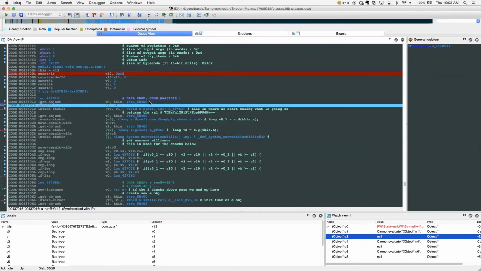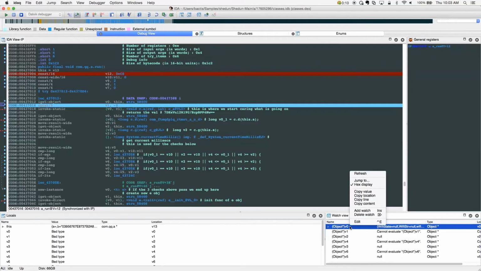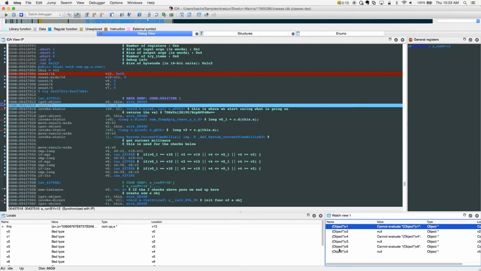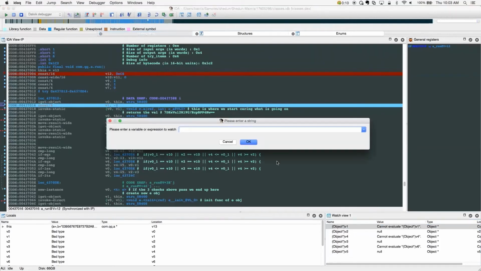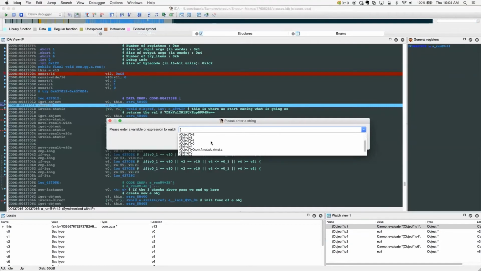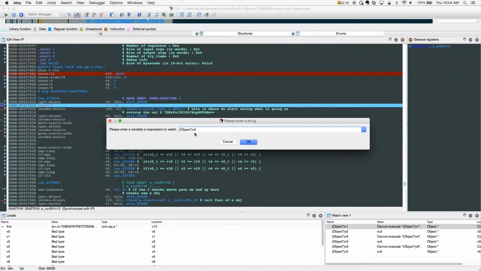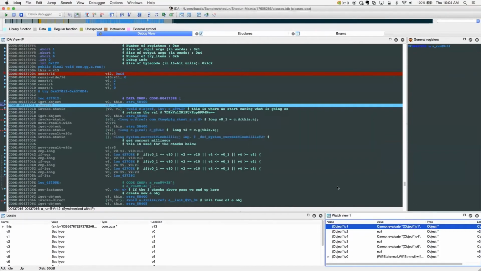Note, after this line was executed, the change in color for this watch view, because I'm watching this particular object, v0. To create a watch view, do a new one. I'm just going to right-click in here, do add watch, and then there are various expressions you can do. What's worked best for me is I cast as an object, asterisk, and then whatever the particular value. So we'll do v0 in this case. Boom, and it's populated.